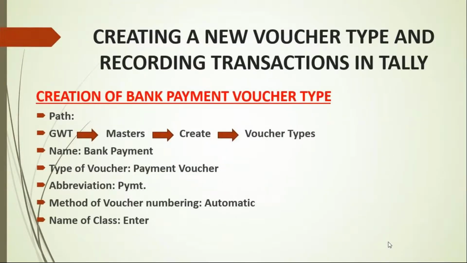Every time we regulate the payments of our company, payment for the purchase of assets, payment for the purchase of stock, payment for stationery, then payment of rent, salaries, like this, we have n number of expenses for which payment is regulated. So every time we have to use a payment voucher, select the bank account, and pass the entries. All of us have been doing this from day one. But today I will show you that with one voucher type we can pass more than one entry at a stretch.